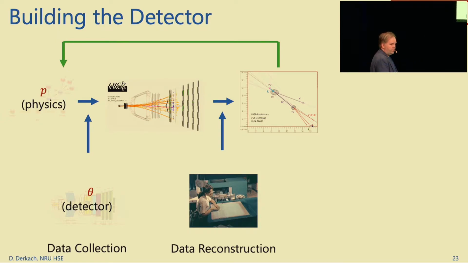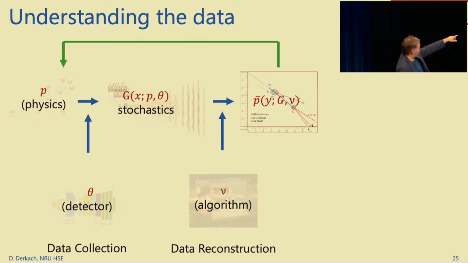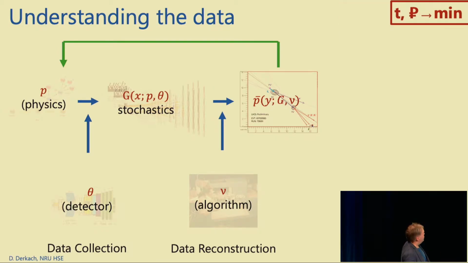The detector, unfortunately or fortunately, works in real life, and real life means that it has some stochastic processing. Particles go through the detector, and they can interact or not interact with matter, so there are some stochastic parts. Afterwards, we go through reconstruction, and there is an algorithm which has nu as a parameter of reconstruction. And finally, we measure something which should look like physics parameter p, but it is p bar, which is just to show that we measure, and it depends on the stochastic processes, the detector and the algorithm. So it has some parameters inside.